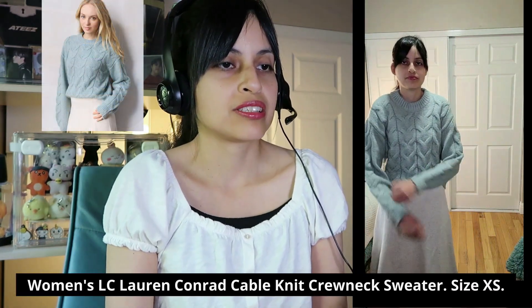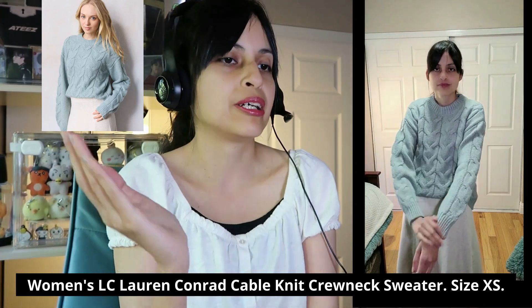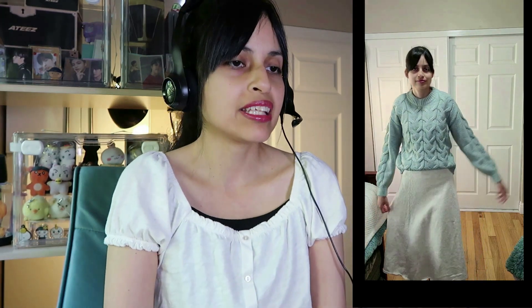Then we have this outfit — well, it's actually two separate things: a sweater and a skirt that don't come together. First, the sweater: it's a beautiful blue color that I really love. One thing I didn't like was the length of the sleeves — they are so short, much shorter than what I saw on the model in the picture. I'm very tall and I prefer my sleeves to fall around the middle of my hand, but the sweater itself is really, really soft.